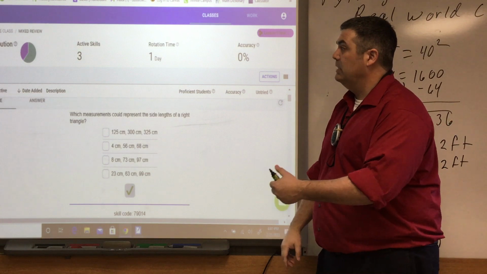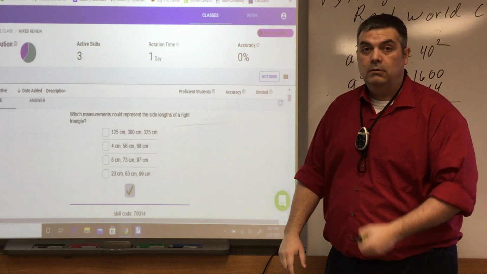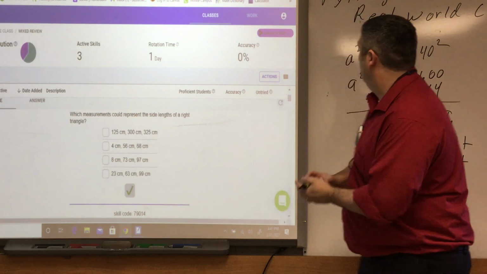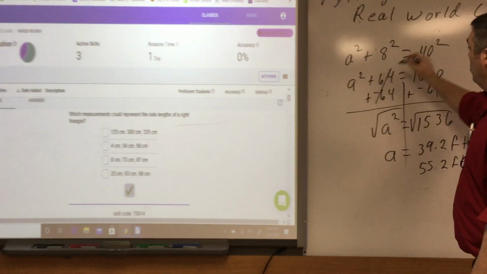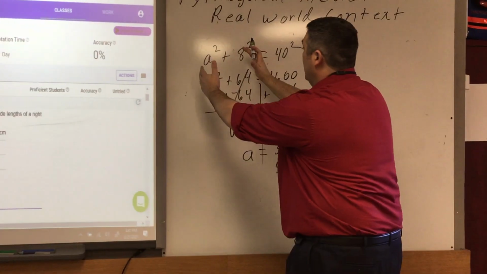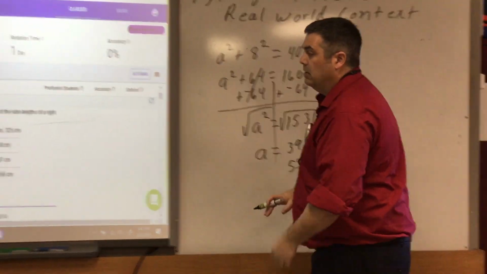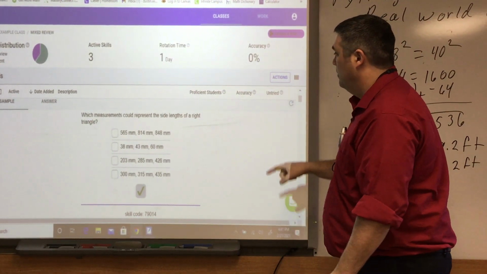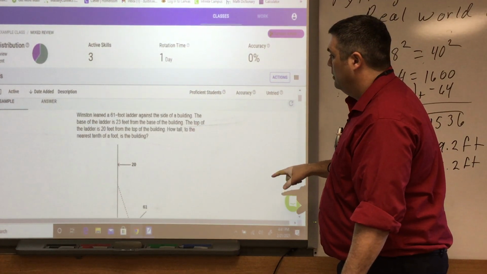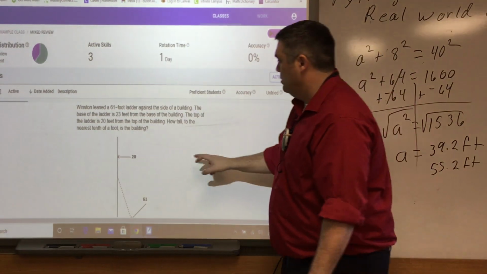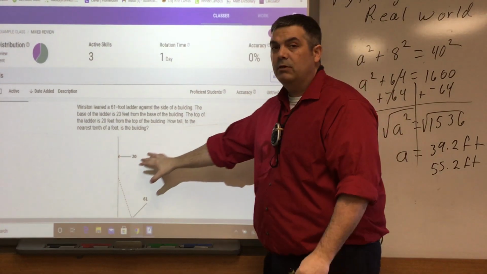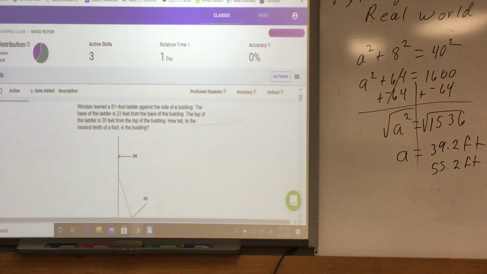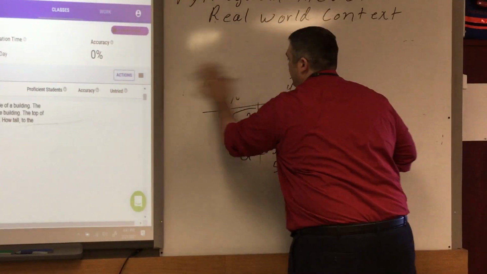We did this when we did models. So when we did models, we did this. One side, A squared plus B squared, is going to equal C squared. So you put those two together to make sure that it equals that. Remember how to do that. We've done this before, so that's nothing new. Same one. Okay, let's look at this. This is just like the first one. Let's do another one of these just to make sure you understand how to do this, and then we'll call it good.